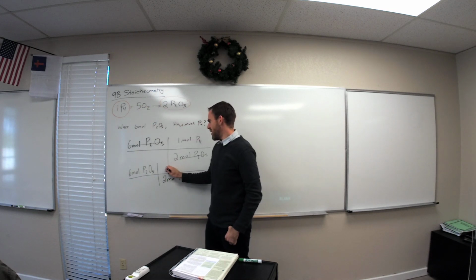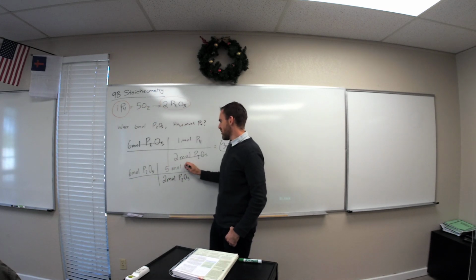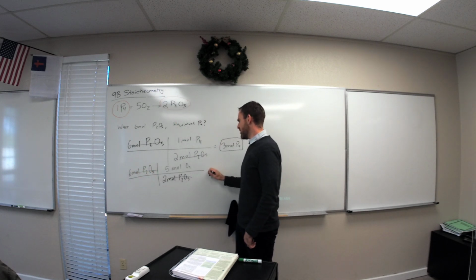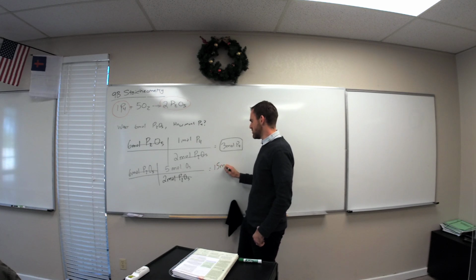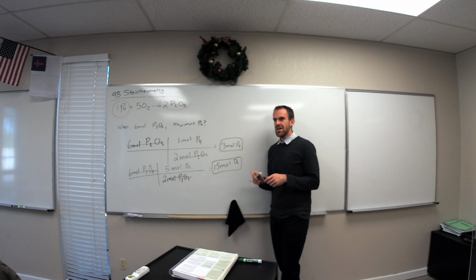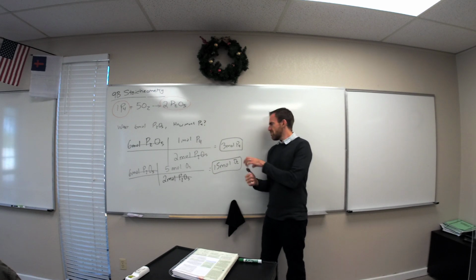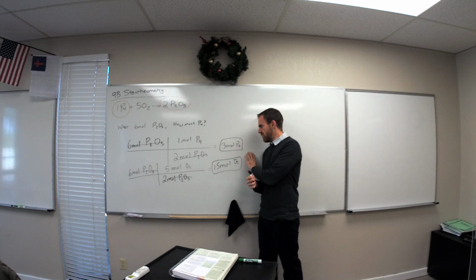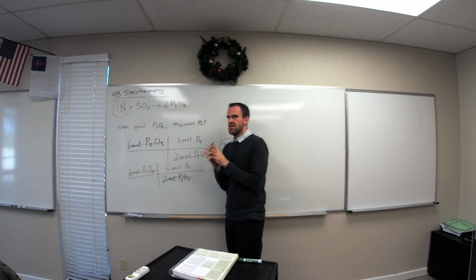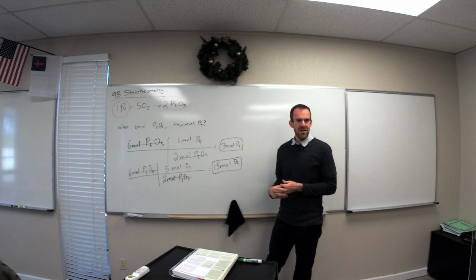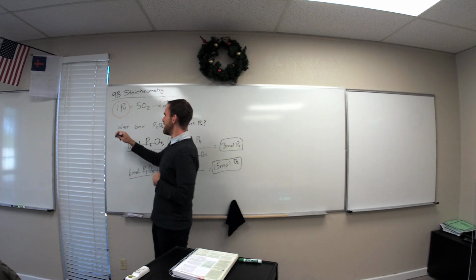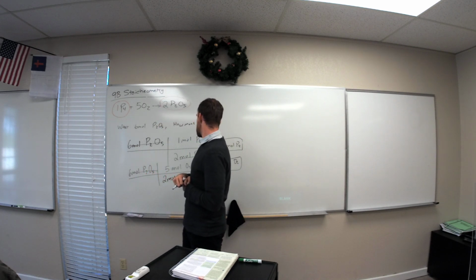This is 5. It is 15. These cancel, and I'm left with 15 moles oxygen. So, what does this tell us? Well, if I have 3 moles of this and 15 moles of this, then I can create 6 moles diphosphorus pentoxide. It's just a recipe. In fact, if you look at it carefully, all we did was multiply this by 3.